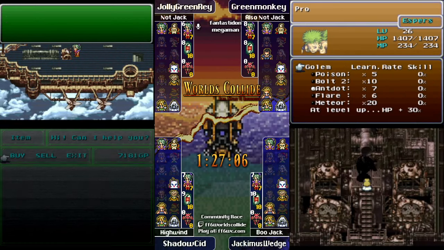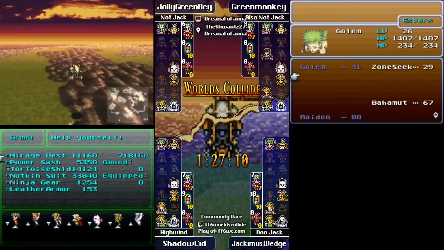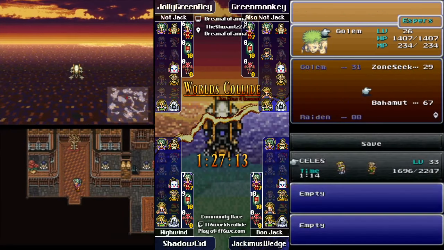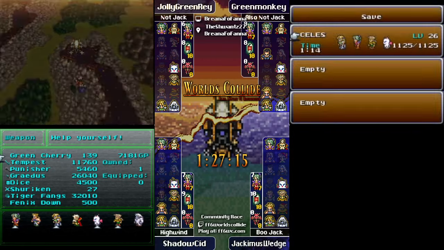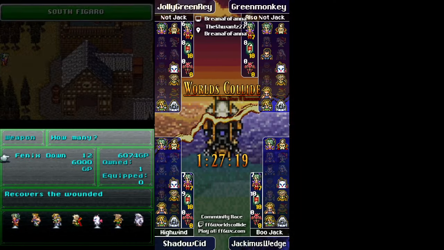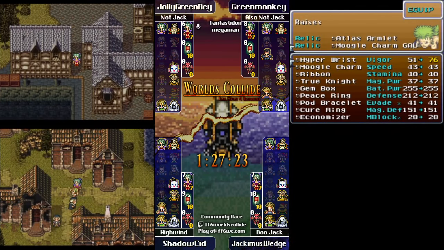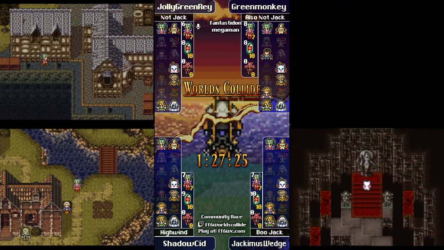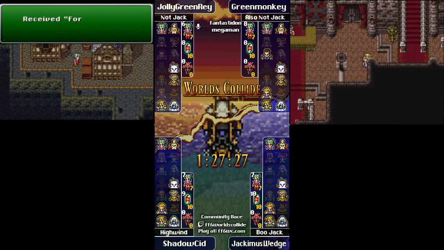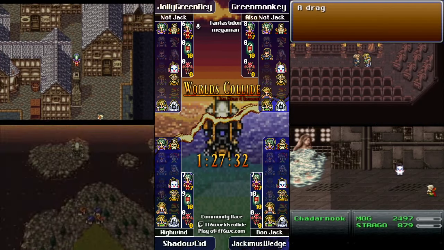So that is how this seed had to be unraveled with the Opera House play. As Cid does a bit of shopping, Jack finds Chatternook.